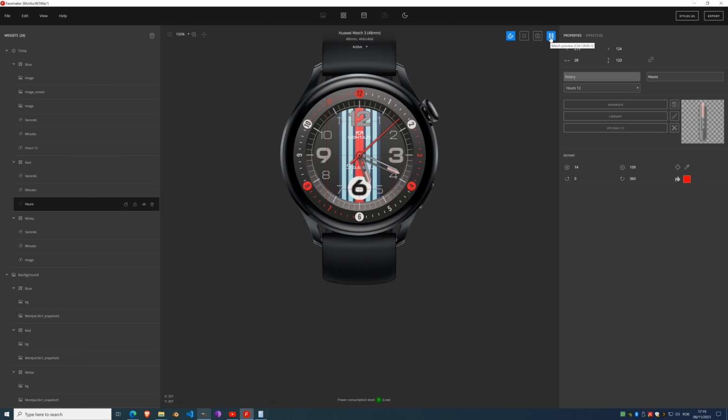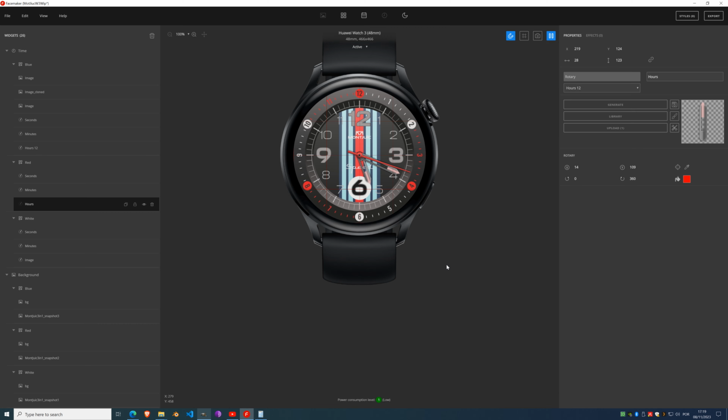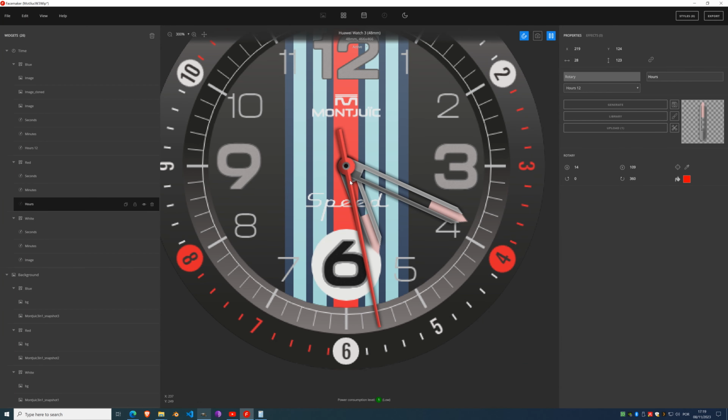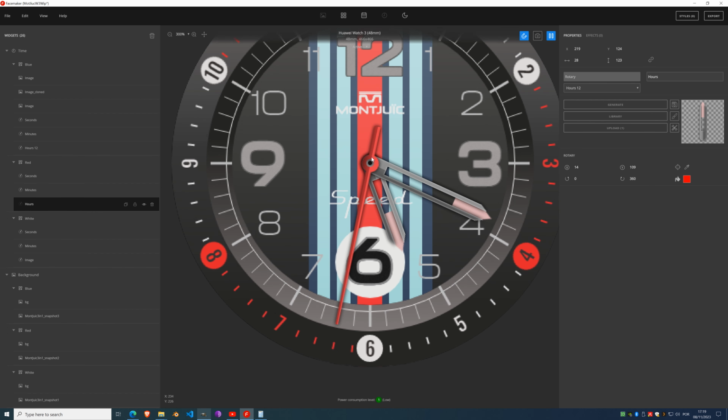So press play. Well, we should have went with the full red there, but it doesn't matter. I guess it works just the same. It looks good. So that's what we're going for. Looking good. Okay. And I should say that the second hand looks lovely. I think it works wonderfully.